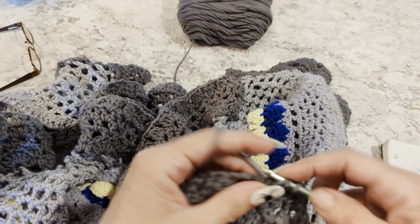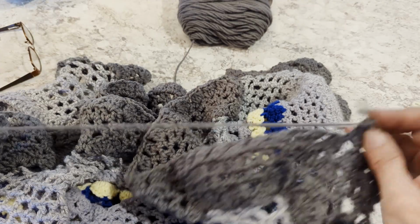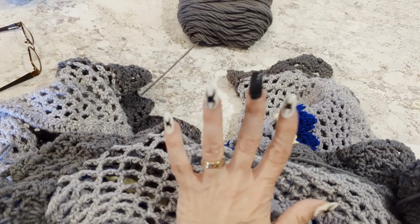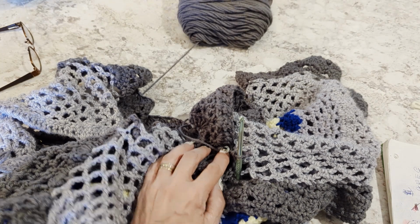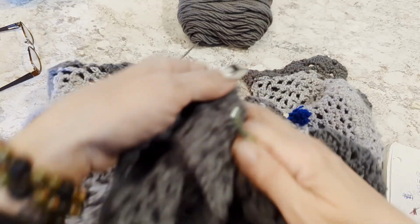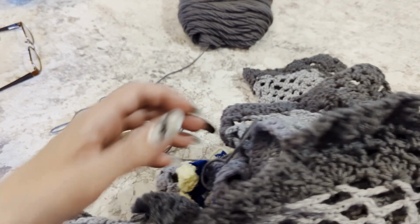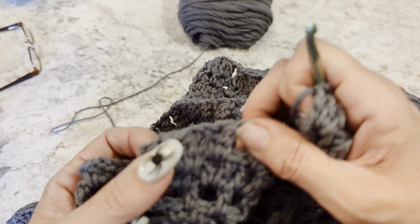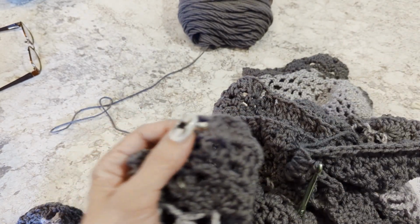One, two, three. So I'm going to skip ahead with you guys real quick because the last two rounds, we only worked the top part of our project. And round 37 is the whole part. But when we get over to the other side where we stopped and turned, let me find it. Right here. This is the other side. I'm just going to go ahead so you guys can continue all the way around.